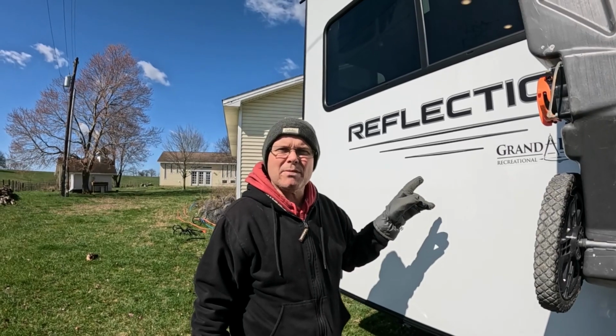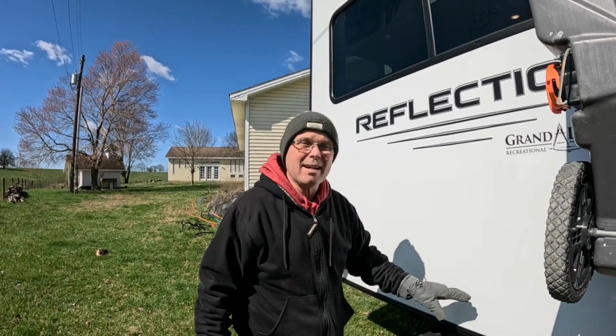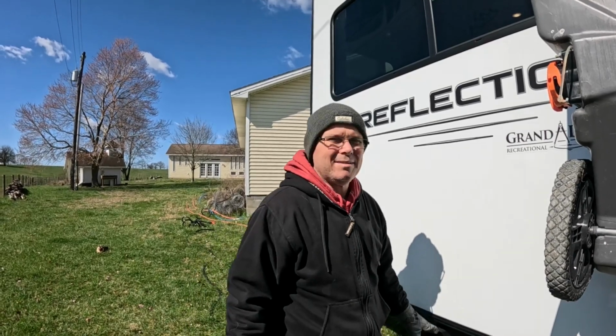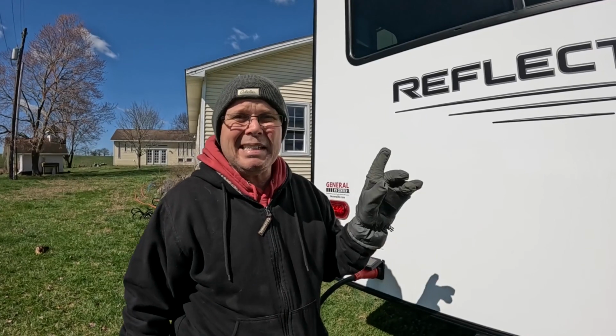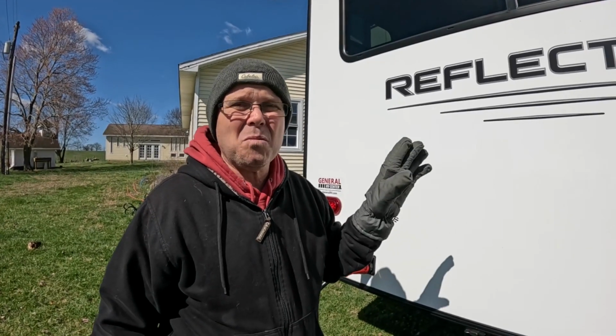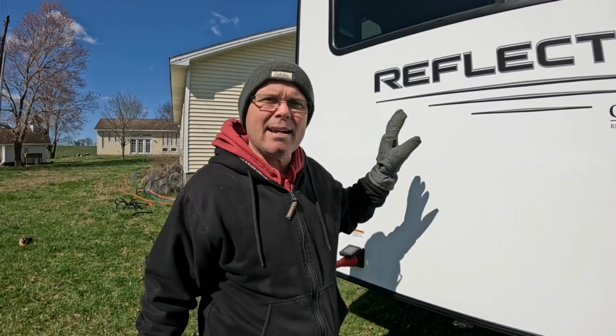That box that was up front under the cab is actually a bike rack for my e-bike that I'm going to be putting on here as well. 50 amp shore power. There are 2 ACs on the roof. It's really windy and still kind of wet from a lot of rain, so I'm not going to get up on the roof, but there are 2 ACs on this rig.